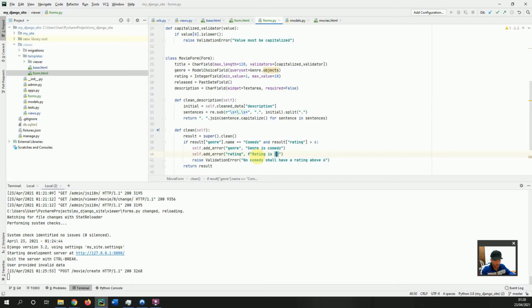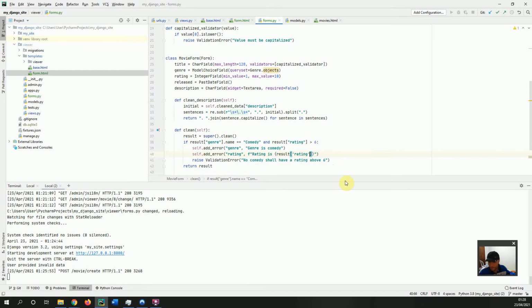Here I'm going to replace it with the result rating. All right. For the sake of doing things right, I need to do it like this.